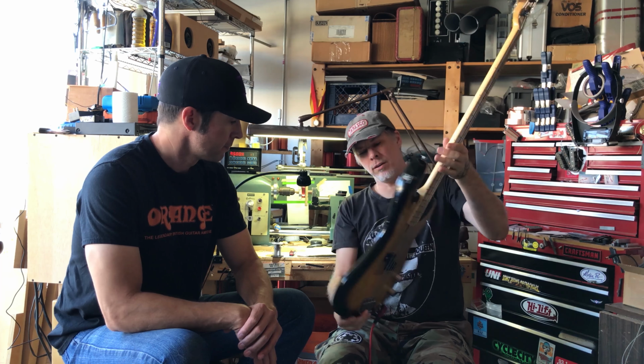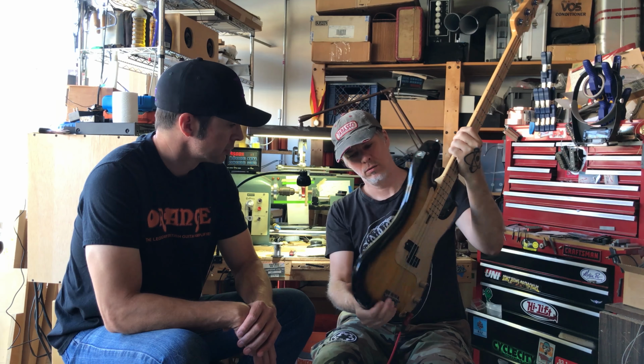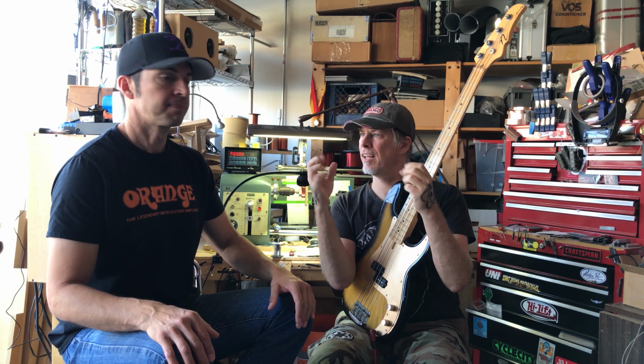It's really lightweight. It's a swamp ash, two piece body, with a lacquer finish on the neck and the body. So it is like a gloss finish. Do you get the sticky feel? No. Some people kind of freak out about that and say, "Oh, sticky," but I don't have that problem. Some people get that. Funk fingers. Yeah, I don't have that problem.